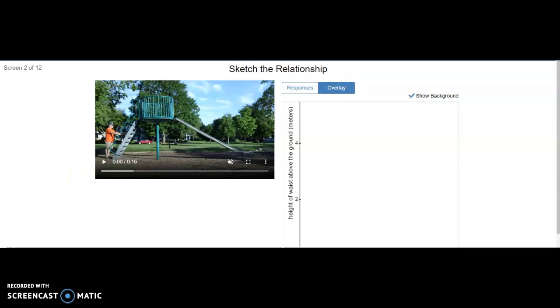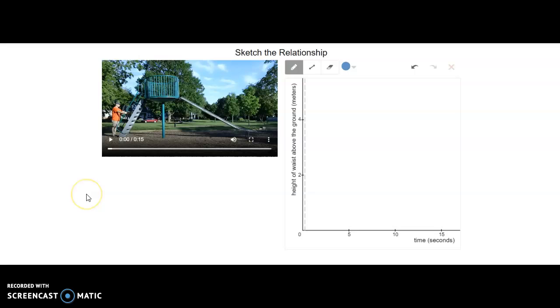What's going to happen here is you are going to watch the video again on your own and graph the height of his waist above the ground in meters. So you are going to look right here at his waist and see how you're going to draw this. So take a minute, pause this video, and start that one. All right, so now that you've paused it and drawn it out, let's see. His waist right now at 0 seconds is probably about right here. It's not at 0, 0 because his waist is probably half his height. So we're going to say it starts about here.